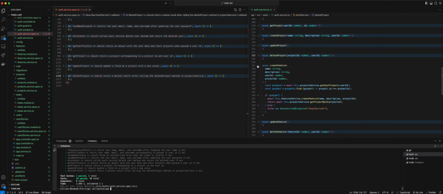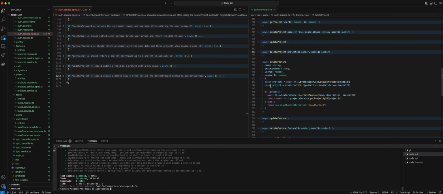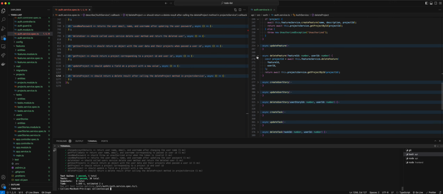Okay, so I'm going to open up this create feature just so we know where we're at when we come back, but I'm going to move on to the rest of our delete ones because I think that we will be able to work faster doing a similar test suite.